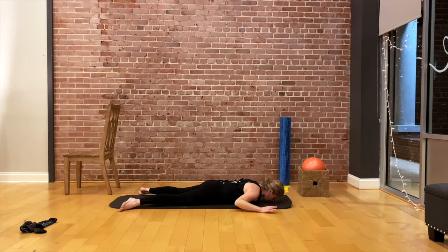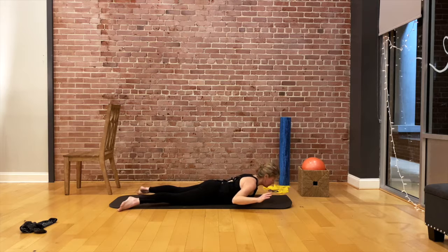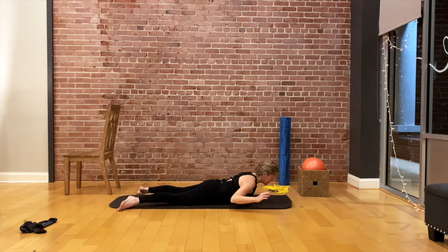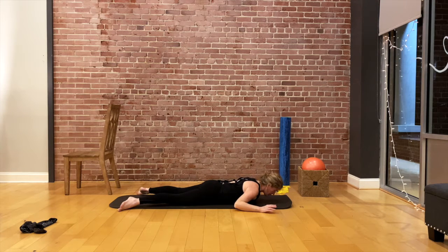And do 2 or 3 more of those. And then 1 more time. Inhale. And exhale. Come all the way back down again. Walk your fingers out to the side so you're like a big X, like a big V.